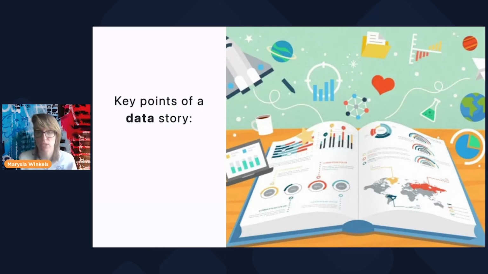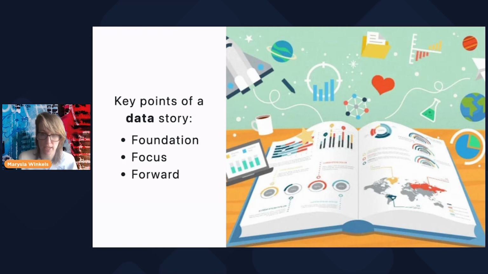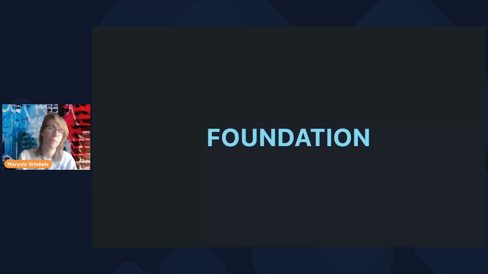And these are the three F's. First of all, the foundation of the visualization, the way you choose to display the data itself. The focus, what characteristics you can add to draw the attention where you want the focus of the reader to be. And forward, what should the takeaway of the visualization be? How do you want the reader to move forward after having seen this visualization? So that's what we will be talking about for the rest of this talk, starting with, of course, the foundation.